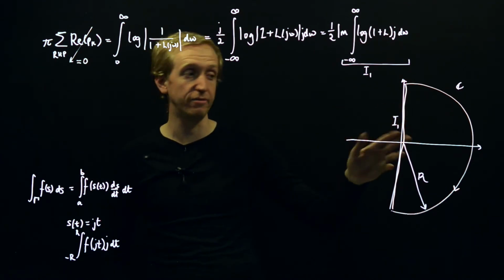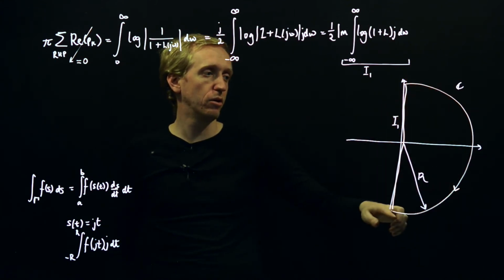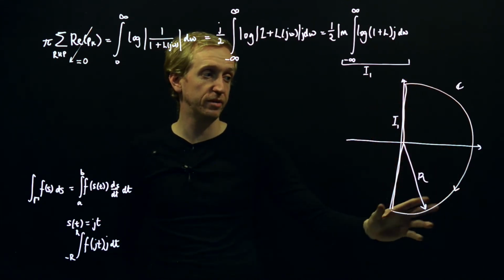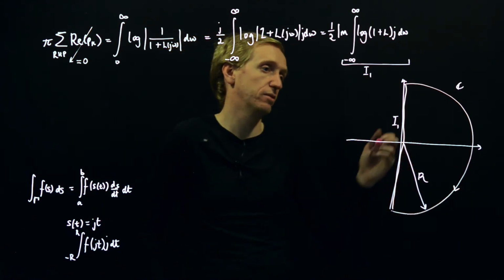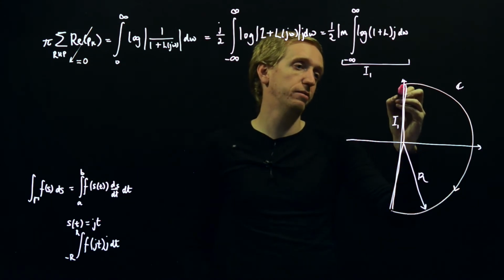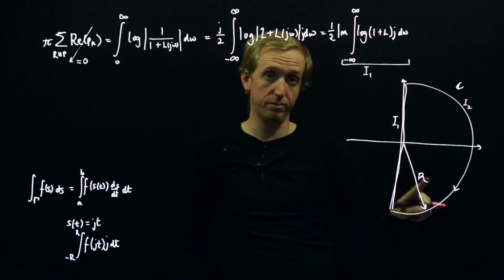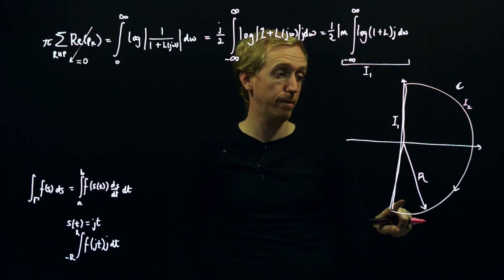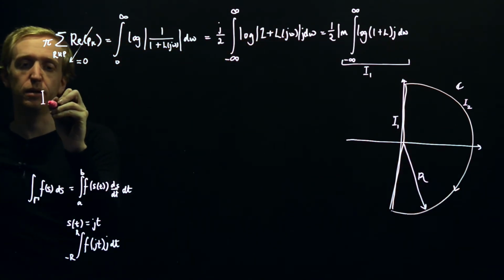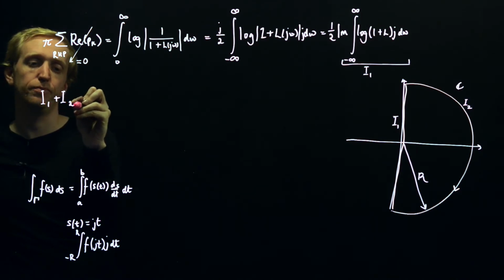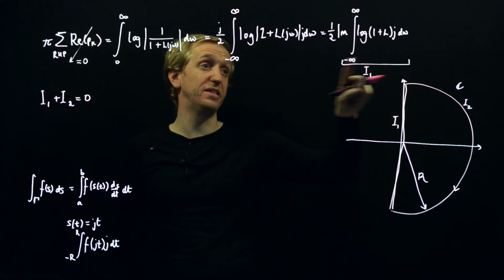For the analytic function case, it doesn't matter because we get 0. But if we integrate along some contour where the function is analytic both on the contour and on the interior, then we get 0. So if I say this integral here is I1, this integral here is I2, well, as long as my function is analytic in this region here, then by the residue theorem, I get that I1 plus I2 is equal to 0. And this is what we're going to use, because I1, this integral, this is the thing that we're interested in.